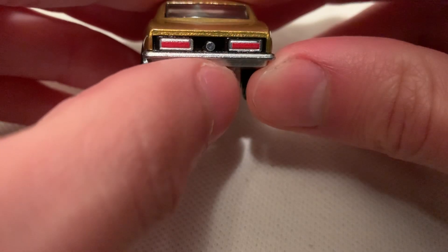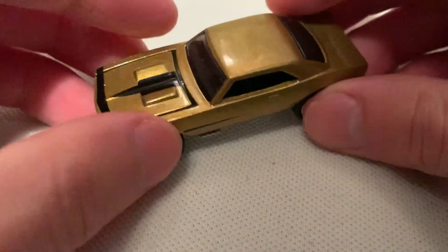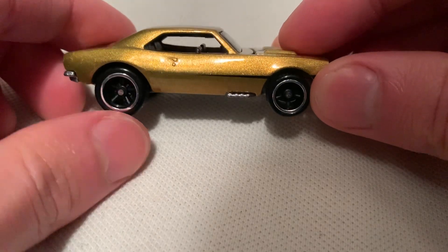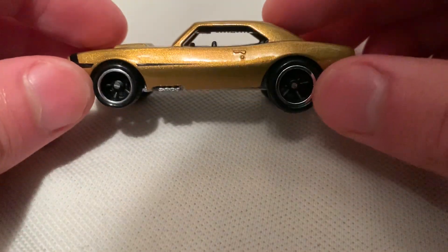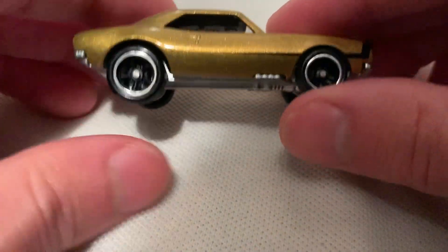The headlights and your emblem are back there. This does exist in real life — I mean the 67 Camaro is a real car, but I meant this exact model with the gold paint scheme does exist. It's been displayed at a few of their shows, like the Legends Tour, and also in a commercial. If you YouTube 'gold Camaro Hot Wheels commercial,' it should show up.